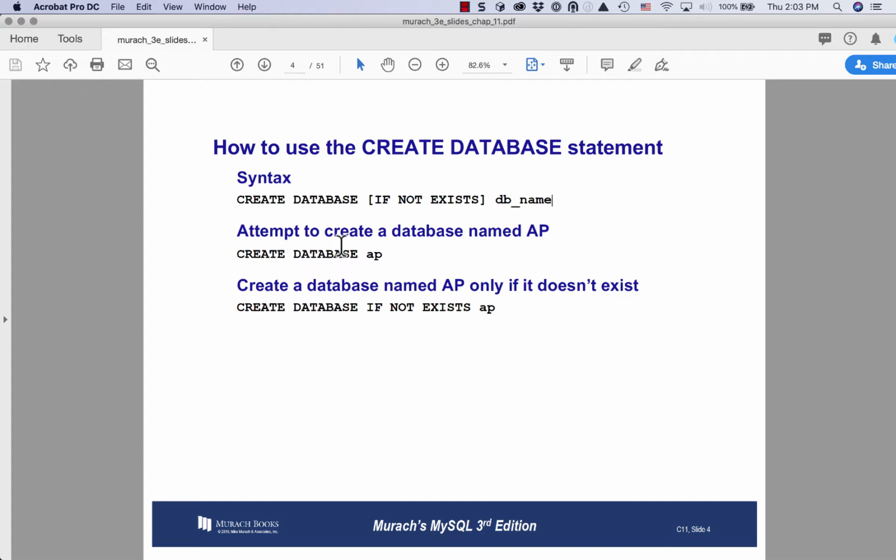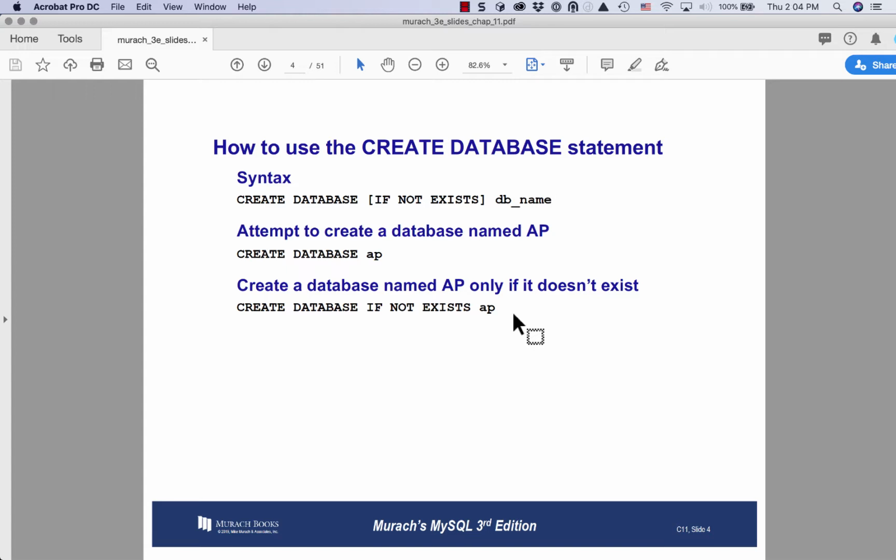Create database AP. I know that on my machine that would create an error because I already have an AP database. Or you could say create database if not exists AP.